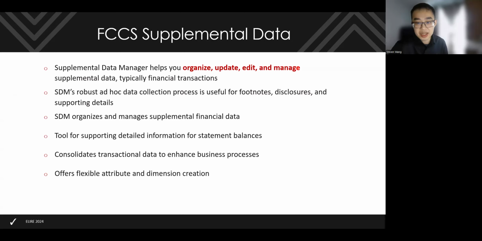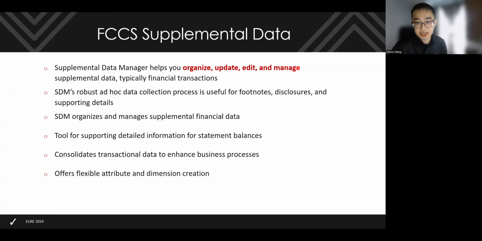Mainly I've seen a lot with disclosures where you need to break down either your fixed assets or your debt, or you need to provide additional details on what's making up your GL at a summary level.